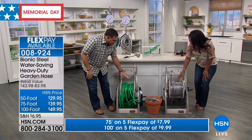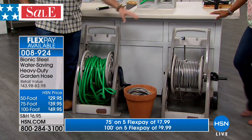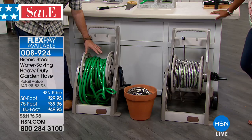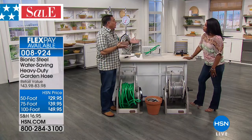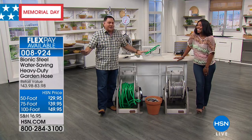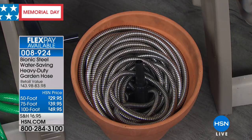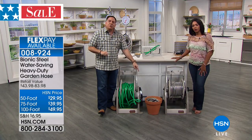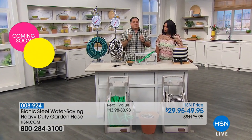That's 100 feet of the rubber hose, and that's 200 feet of Bionic hose on the exact same reel. We'd never get another 100 feet of rubber hose on here. Practically speaking, if you live in a place with a homeowners association — or as I like to call it, the land of no — there's 100 feet of Bionic hose in that flower pot right there. So you don't have to have a hose reel. If they tell you you can't have anything ugly like that, have a beautiful flower pot and keep the hose in there.